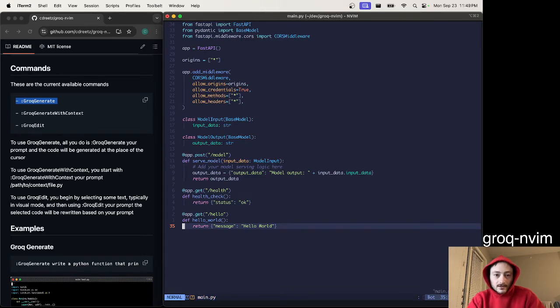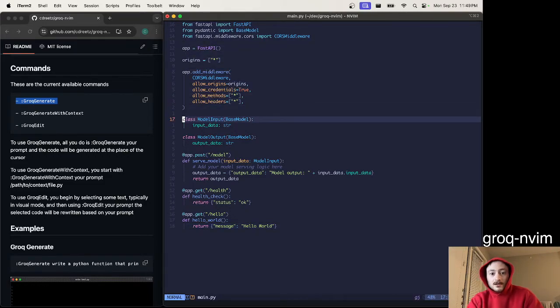The first was to add the CORS stuff to basically allow anything, which it did. The last thing I asked was to use more Pydantic. Pydantic is kind of one-on-one with FastAPI, so you typically want to define your models or all of your type stuff, so you know what's coming in and out of your endpoints. And then the other thing we asked for was a model serving endpoint.